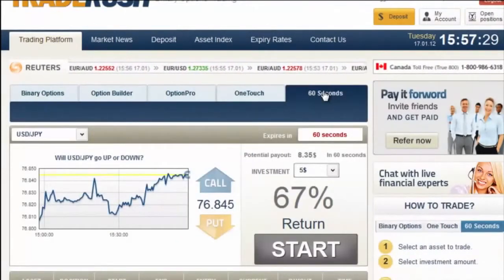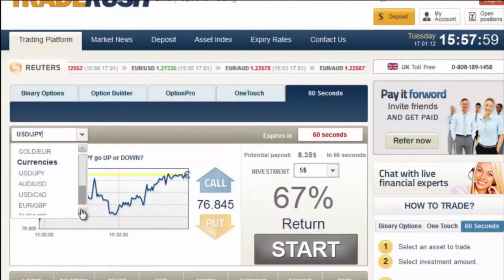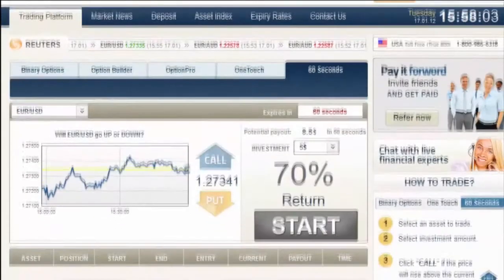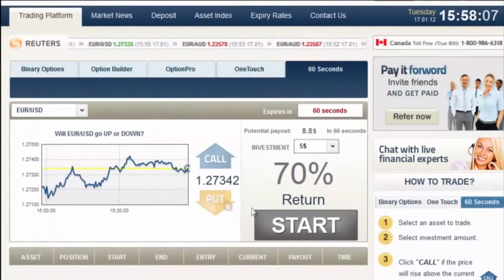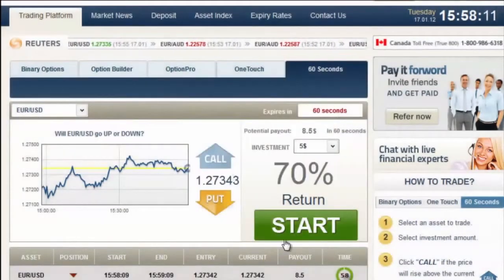Now you might be wondering why that hasn't changed. It's because normally binary options work on a 15-minute or 30-minute expiry time, so that tends to only change every 15 to 30 minutes. This is just a minute, so that's why it doesn't seem to be moving at the moment. Now, once again, step 2, $5 trade, put, start, approve, and then we wait.